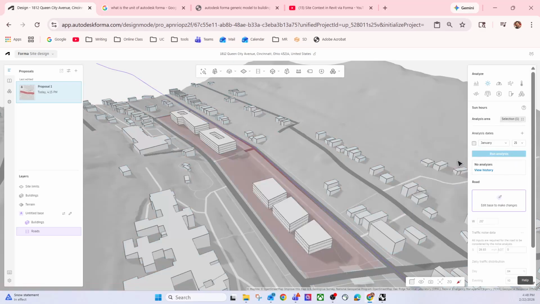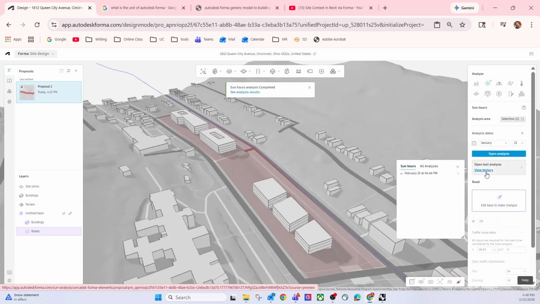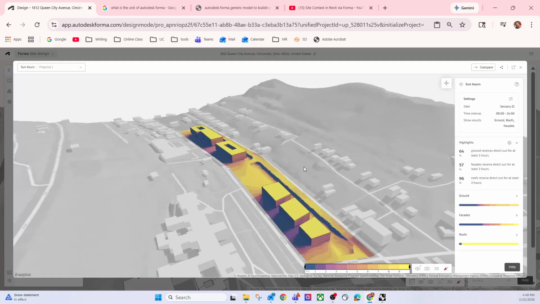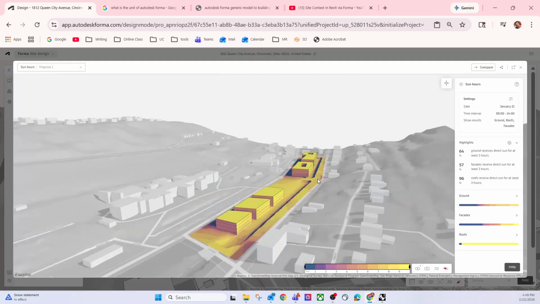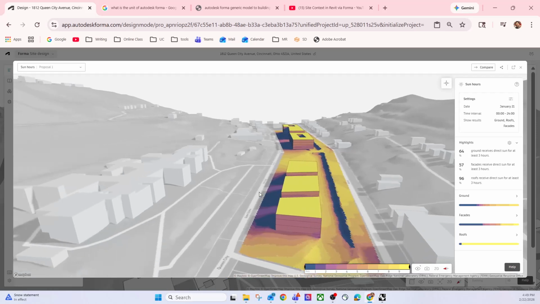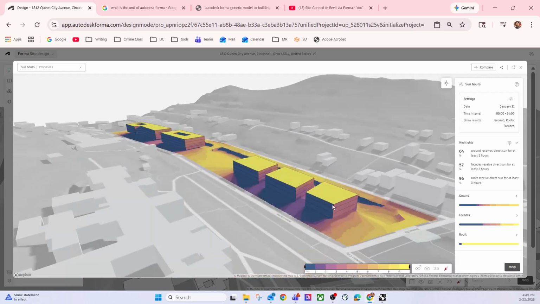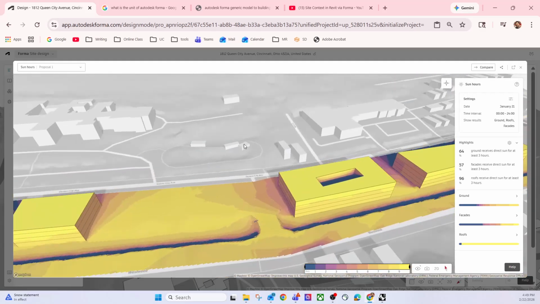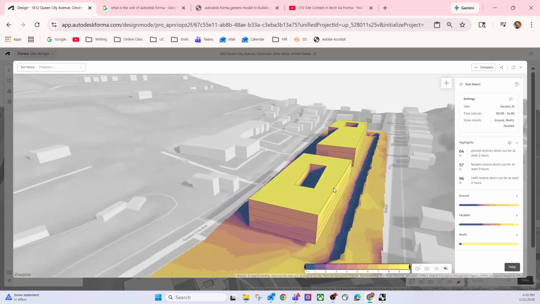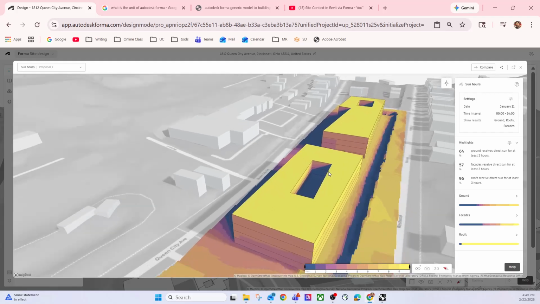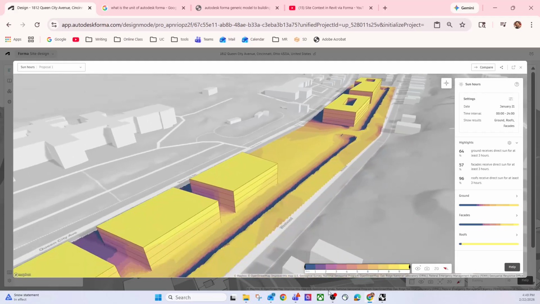This should be fairly quick. I think it's done, and then I will view the history. Okay. Since this one is done by Forma, it's really fast. You can quickly see that in that winter day, I don't have much light on the surface facing north. And you can also tell that if I have a courtyard, this courtyard doesn't really see much light in the lower levels. So these are the things you could start to think about.